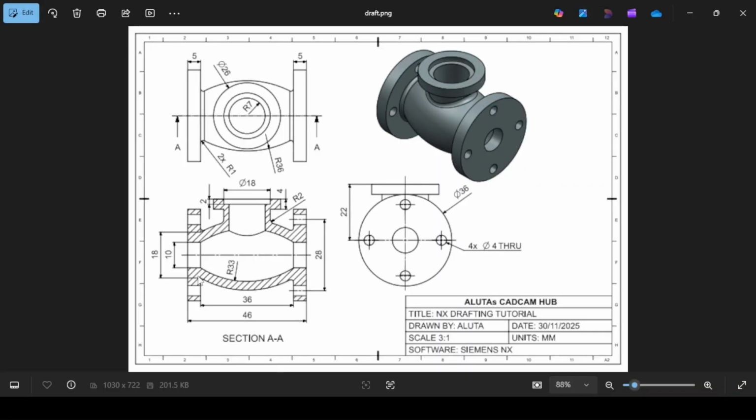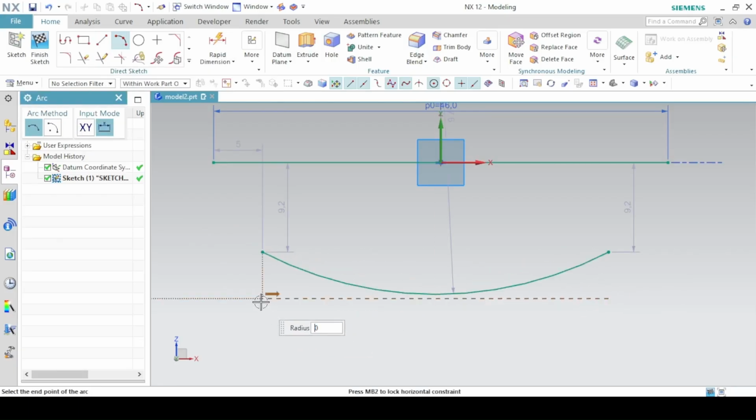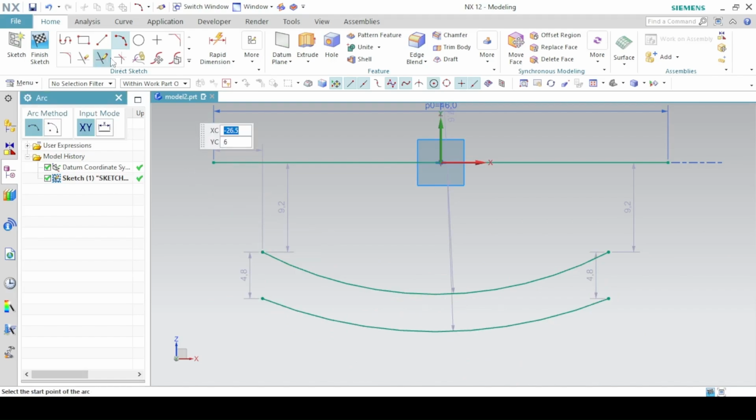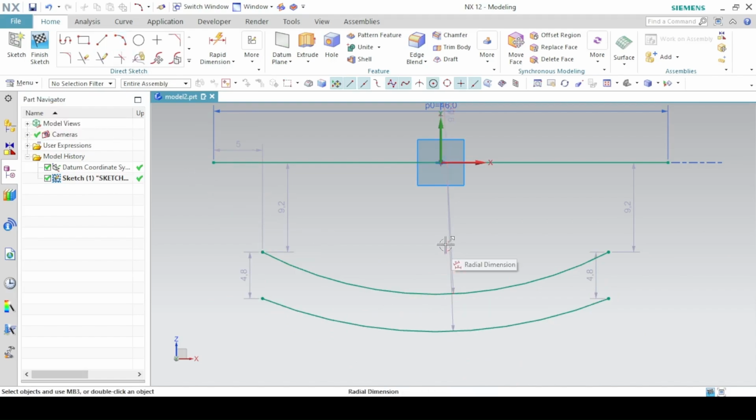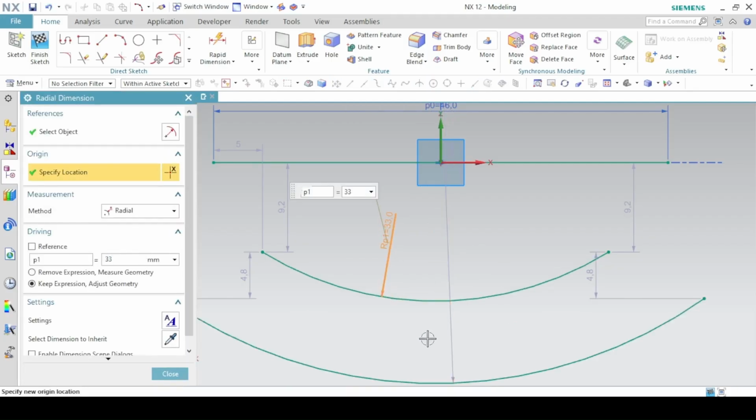Now we draw a 3-point arc with a radius of 33 and another with a radius of 36. Change this radius to 33 and this radius to 36.